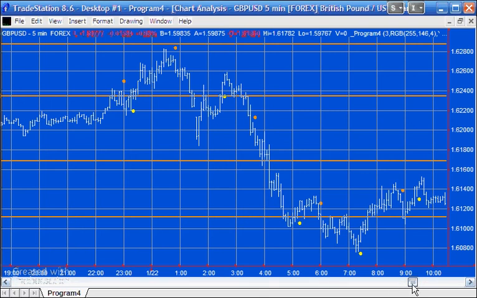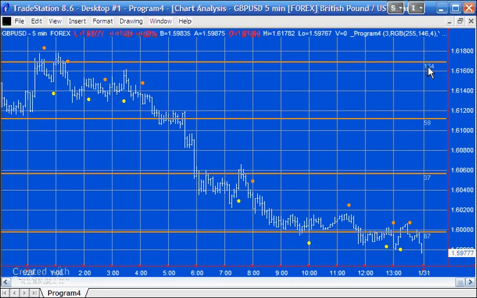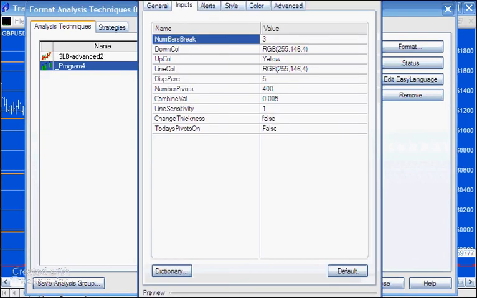But if we go to the end of the chart here, you'll see that we've annotated this with the thickness variable. In fact, this value is plotted anyway, but we just don't see a thickening of the line. It just makes it slightly easier for you to see what's going on without price action being obscured by lines. And then finally, we've got today's pivots, and if this is set to true, then today's pivots are plotted on the chart. Remember though that some of those pivots are going to be combined with others, so you won't see as many as you might think.